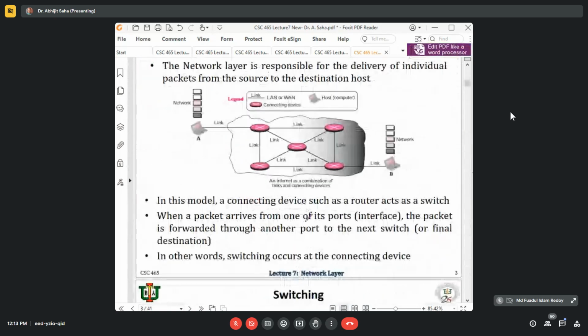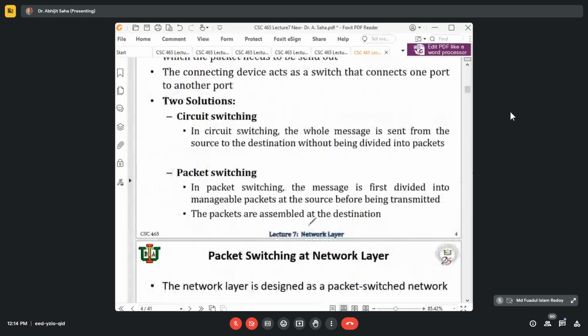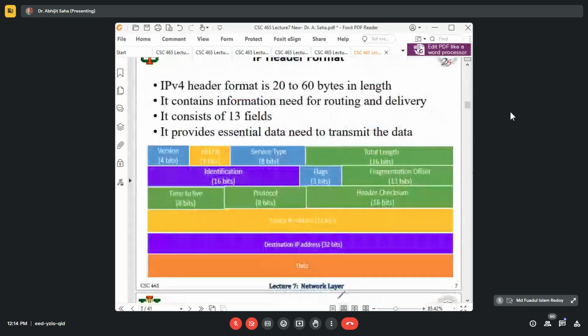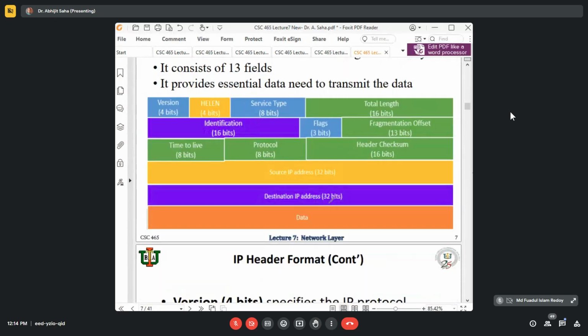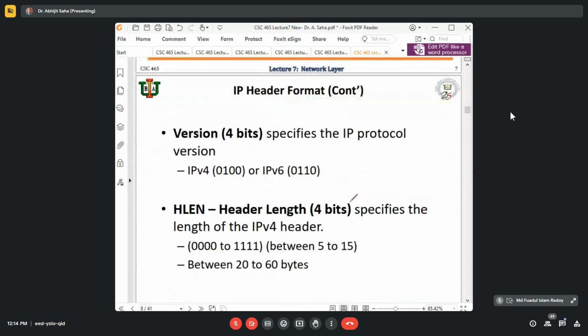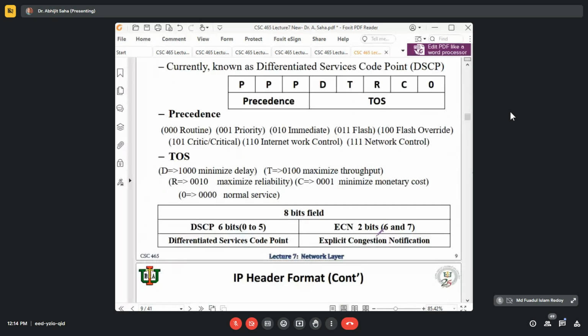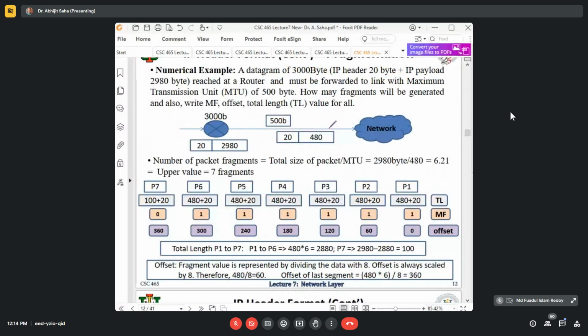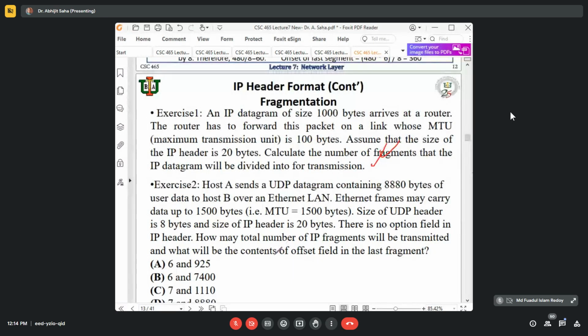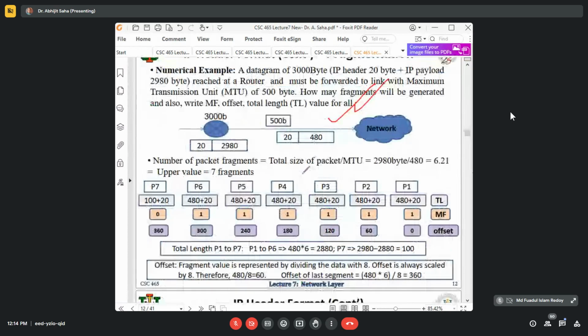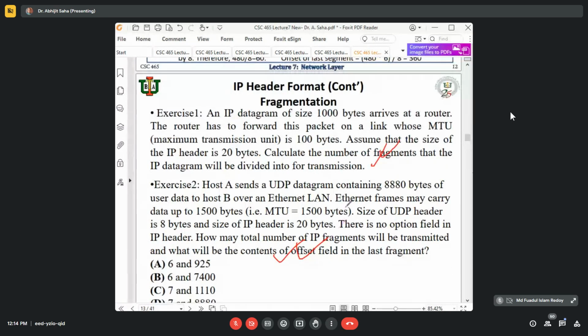Also from the very beginning slides, slide number 3, 4, 5, 6, 7, the IP header format. You should study all these fields from here on, as progressed with the slides. And also this is the math I said we have done in the class. This is also very important for you to understand, not only for the midterm but also for the final examination. So there are two exercises for fragmentation. You can solve them.